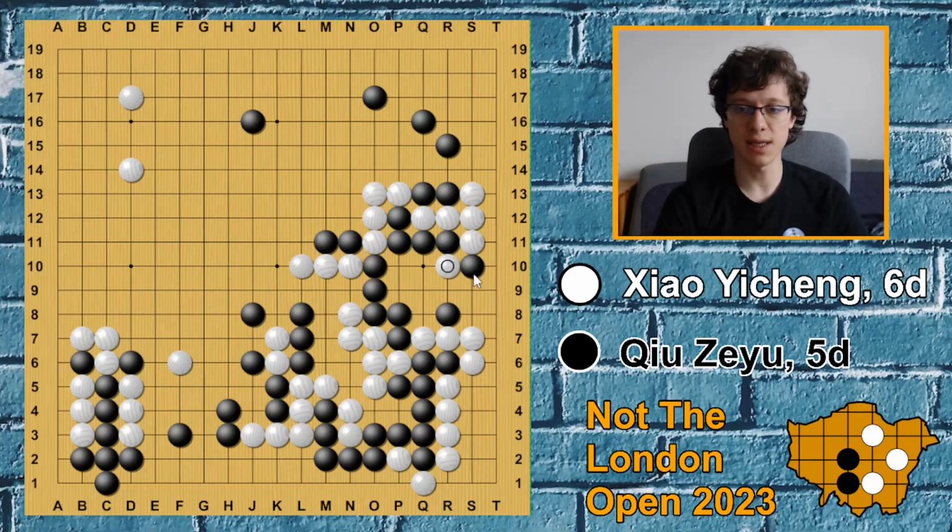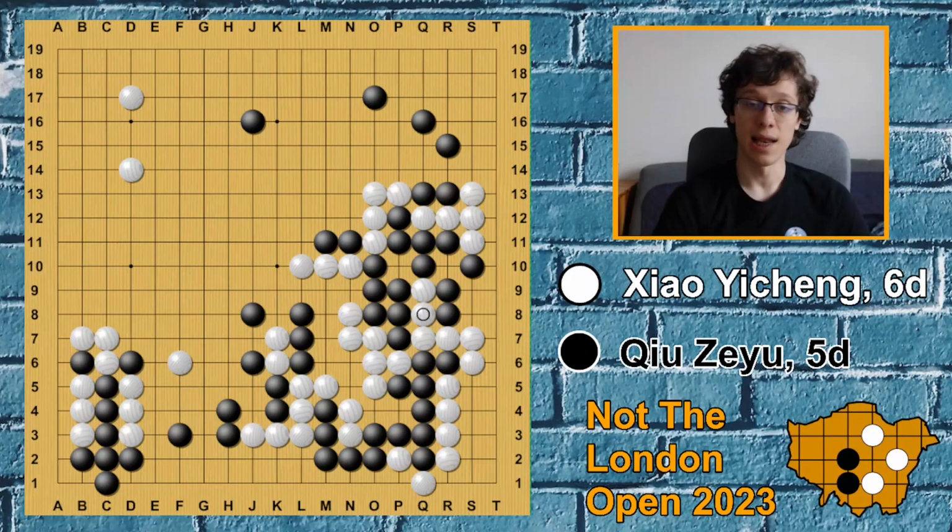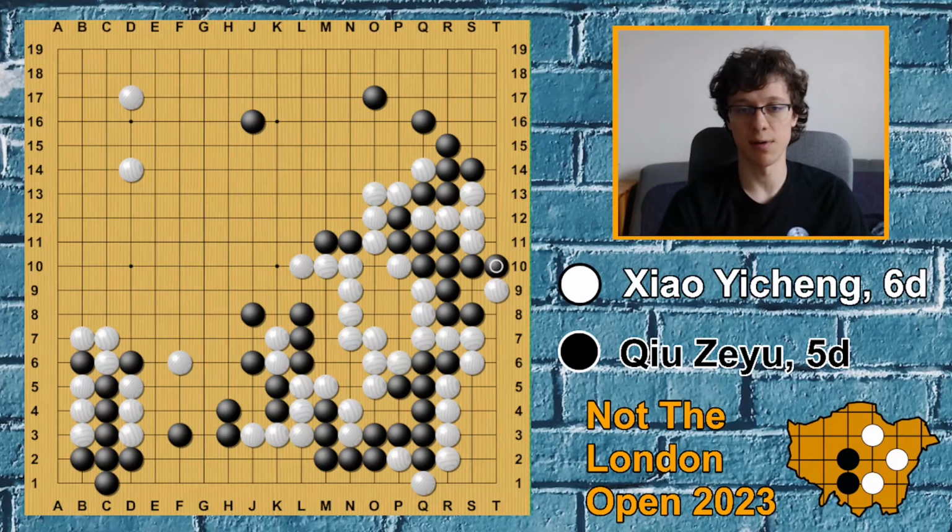But instead white played this cut and chose another squeeze. So now Atari here, connect, and if black wants to connect all the stones, then white captures everything. Luckily for black, black has a way out of this situation. Black can sacrifice six stones and capture the stones of white. So this is how it went.